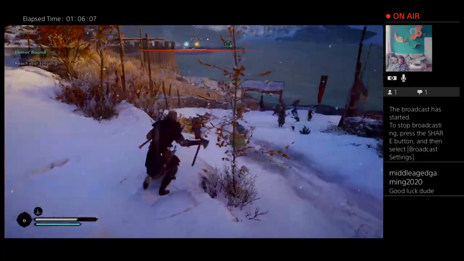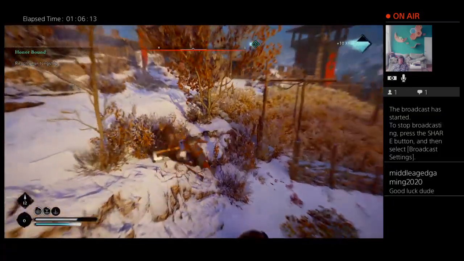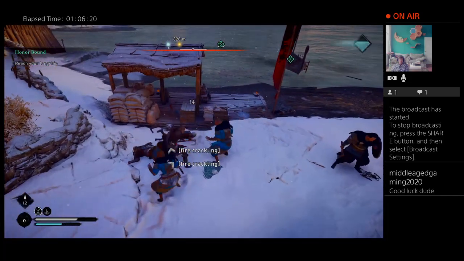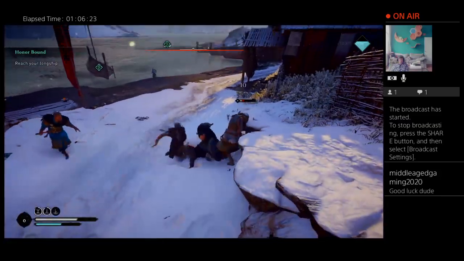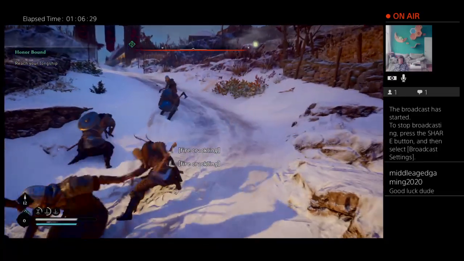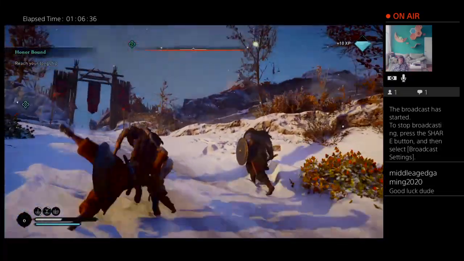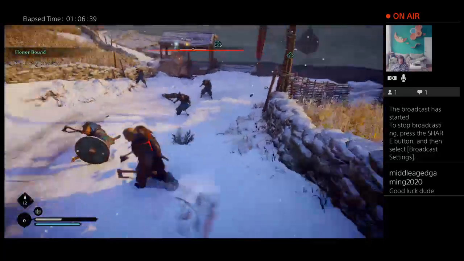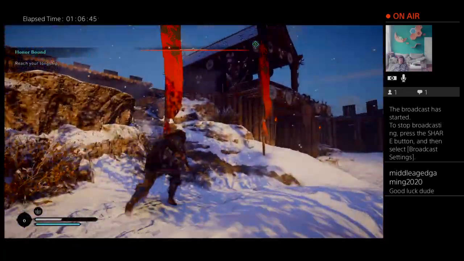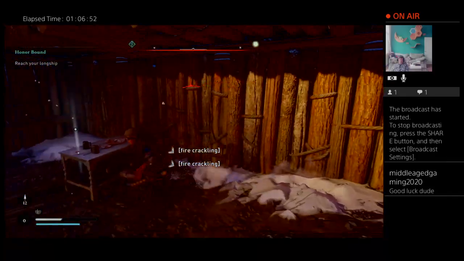Okay, so it says there are different melee weapons, so obviously an axe is one. I'm guessing another would be a sword. Okay, so the combat here is not super deep. Almost dead. It's alright. Oh, wait. There we go. Run, run, run, run. Ah, come on.